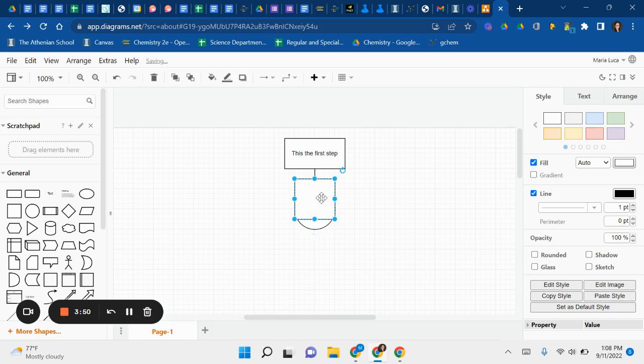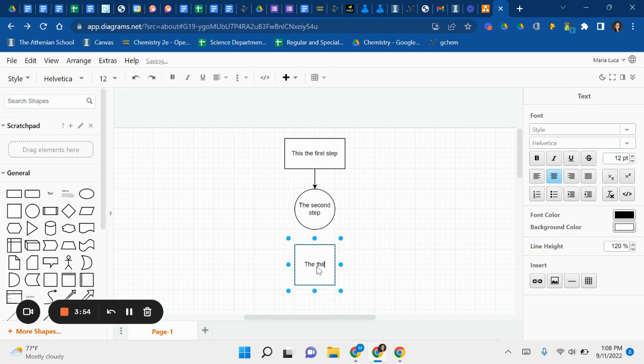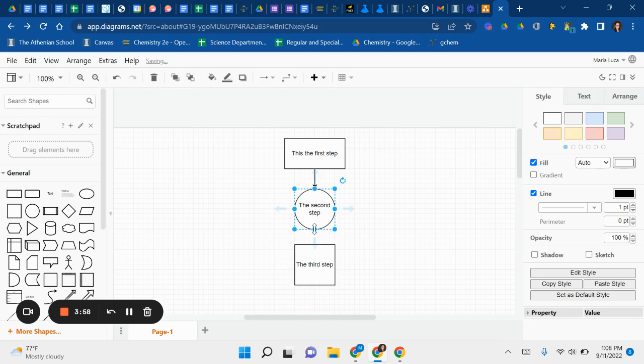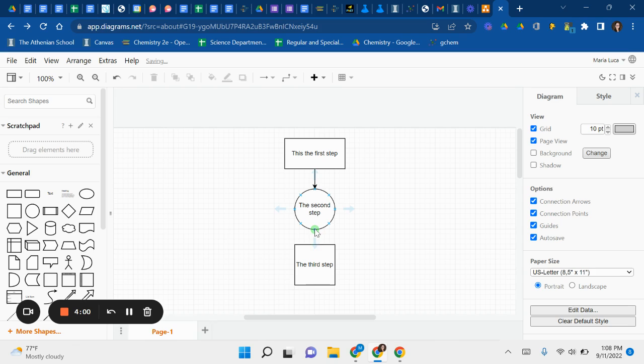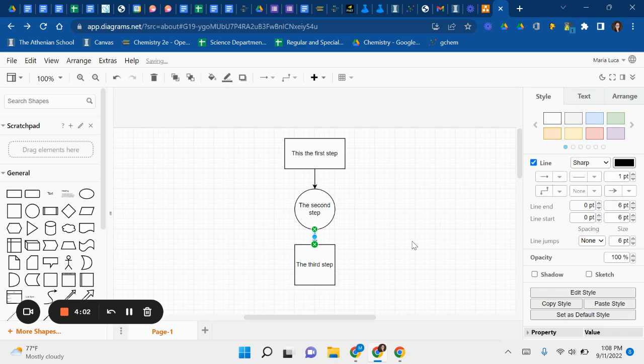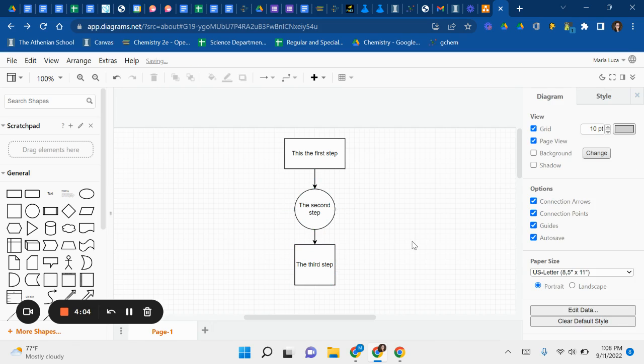Let's say I have a third step. I'm going to do the same thing. And then let's say that I need to have the first step, second step, and third step. I need to have them repeat a few times.